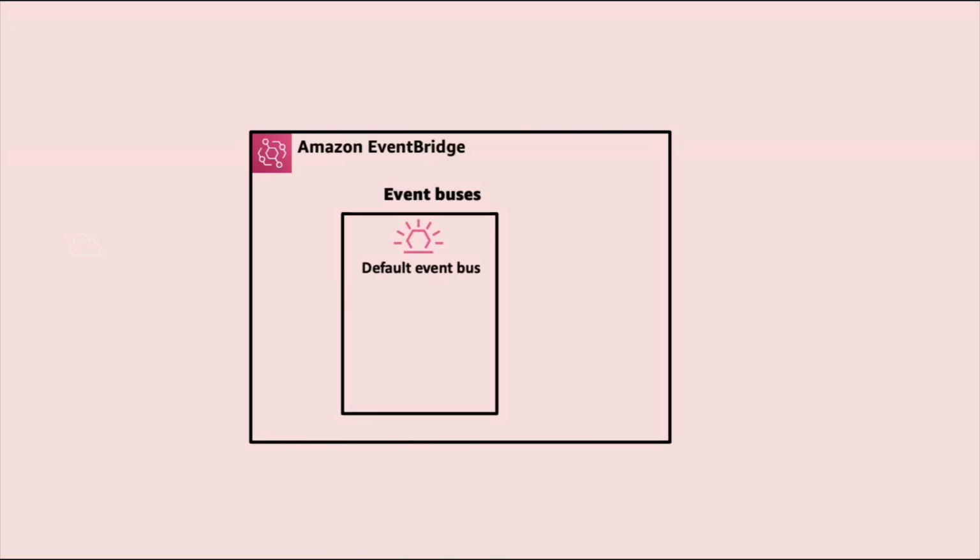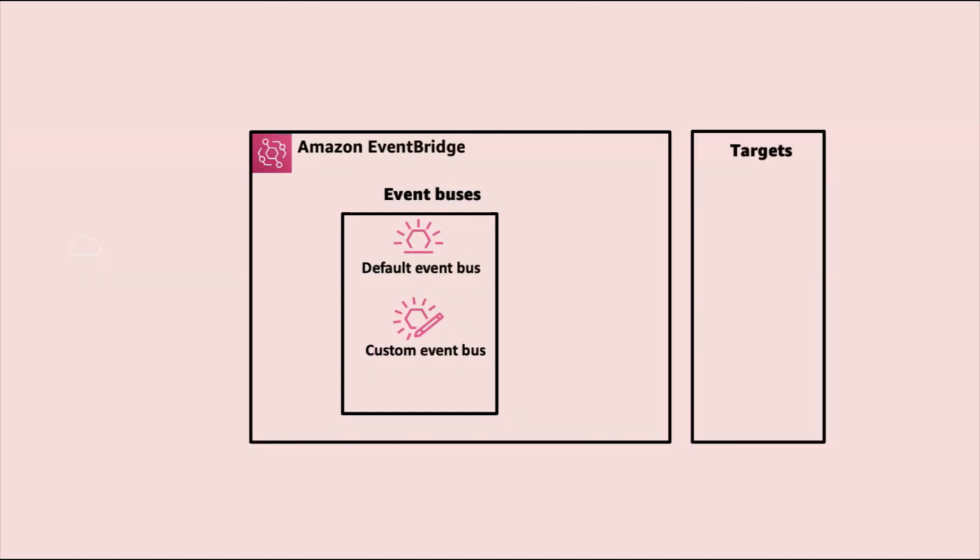So we have Amazon EventBridge, where we have a default event bus by the name default. This is where all the AWS services send their EventBridge events, and where we'll be creating the rules to send the events to respective targets. But in our case, we are going to create a custom event bus by the name orders. Before creating any rules, we must create a target for the events. The target in our case is a CloudWatch log group.